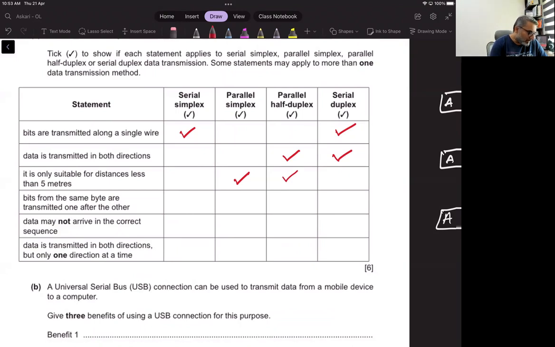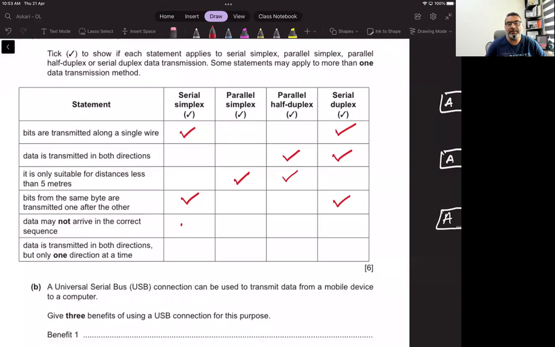Now, bits from the same byte are transferred one after the other. So this is serial and serial. Serial simplex, serial duplex. Over the serial wire, when one bit is being sent and it is traveling along the line, no other bit can be sent.